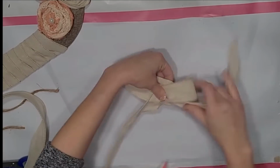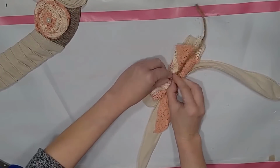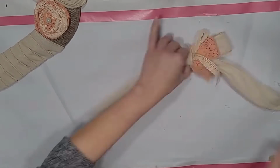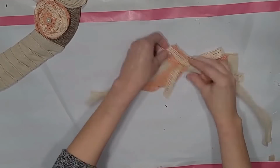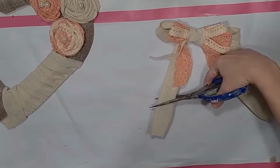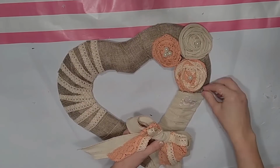So now I'm just going to use that lighter colored ribbon and go ahead and just create a little bow with one loop on either side. Then some more lacy kind of creamish ribbon will go on top of the middle, which will be that pretty pinkish orangish peach. I don't even really know what to call that color, but I really love it. So here's my 3-stack ribbon. I'm going to tie it tightly in the middle and then wrap some more lace around it just to make it look super pretty. Oops, I thought I wrapped some lace around it. I just wrapped some of that light khaki colored ribbon around it. So there is my bow, but you can do it any way you like it.